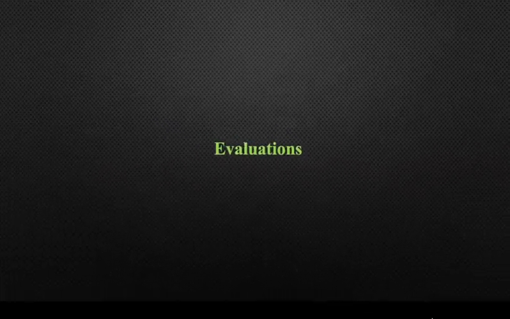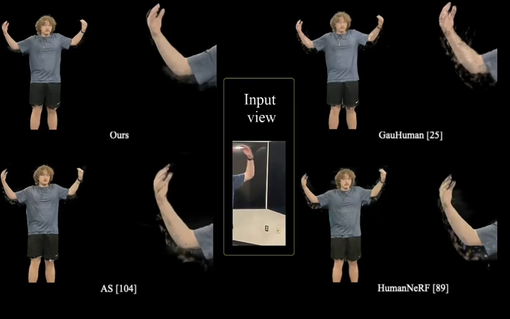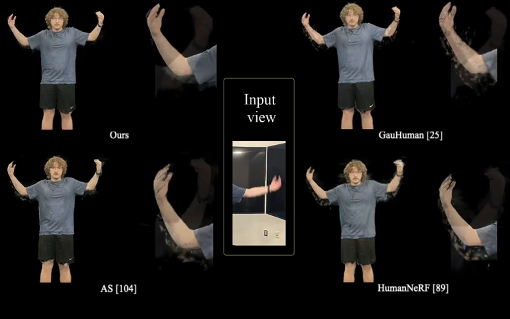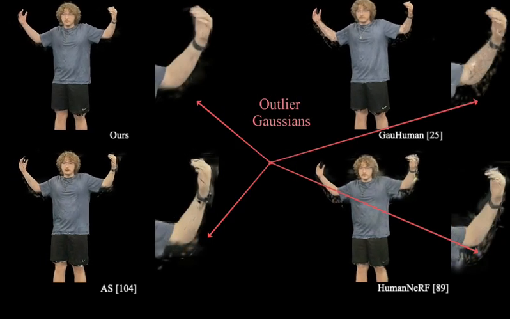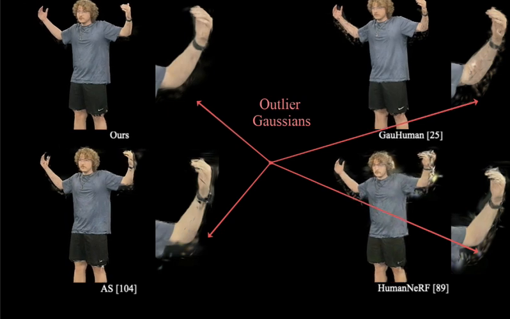To visually demonstrate robustness beyond public benchmarks, we captured sequences featuring a diverse range of motions and occlusions. In this scenario, where the arm motion is relatively slow, our method delivers favorable results compared to other approaches. The zoomed-in view reveals fewer scattered artifacts around the arm, with a more clearly defined boundary.